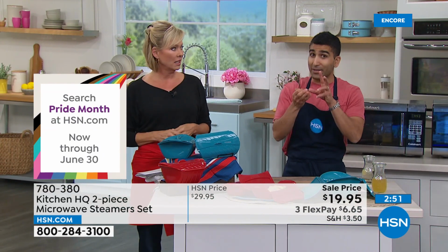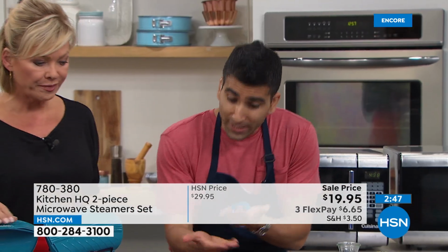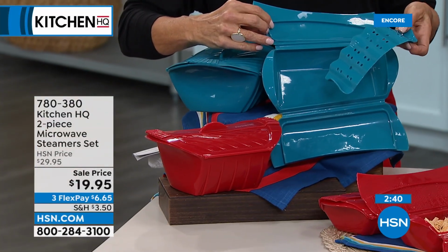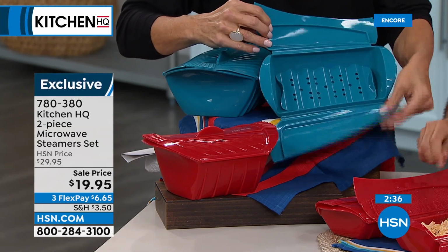But to steam it, and again, you could do it in the oven. One thing I also love to do, you mentioned that piece that elevates the food above the bottom. So let's say you're steaming with white wine. I'll take the food out after, and you've got that white wine at the bottom, and I'll pour it right on top. There you go. It's almost like a built-in sauce as well. So a really cool way to cook.